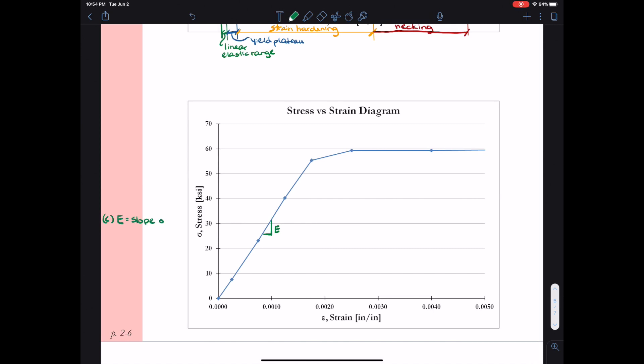Now, I can use any of the points along this line to create the slope. Maybe in Excel, I would even use a best fit line and use the slope of the best fit line amongst these five data points to figure out what the modulus of elasticity is. For this example, I'm just going to use the first data point at zero, zero, and the fifth data point at the sort of end at the proportional limit, if you will. And I'll use that to calculate the slope.